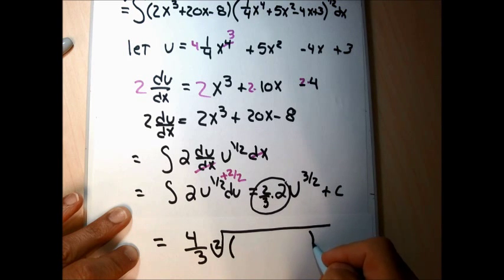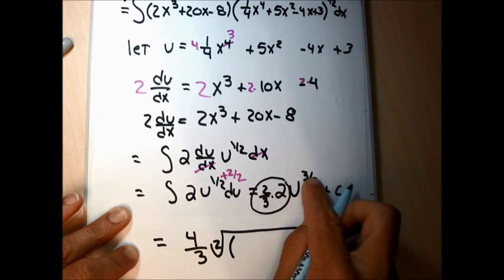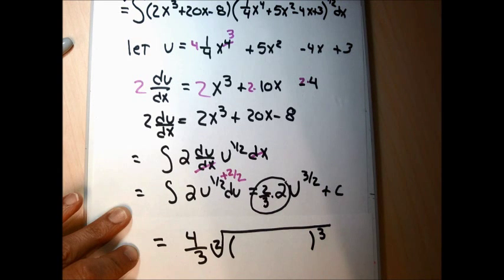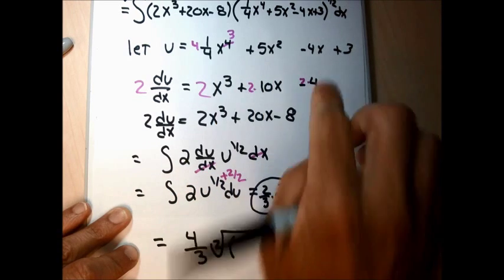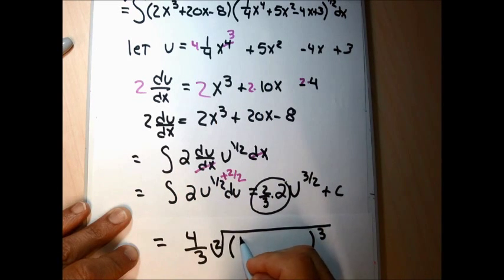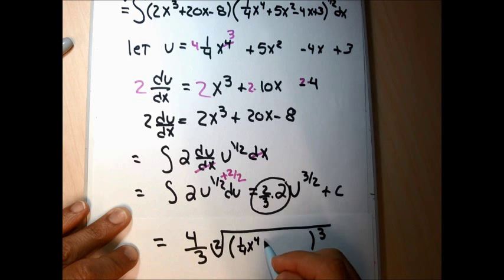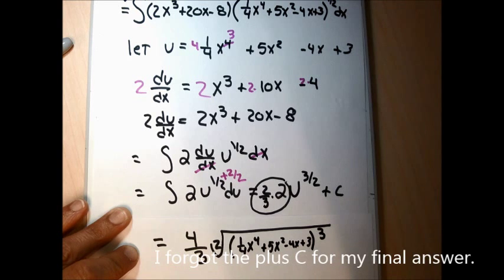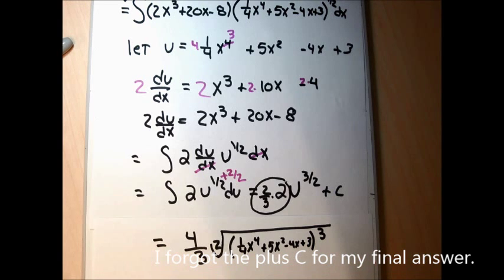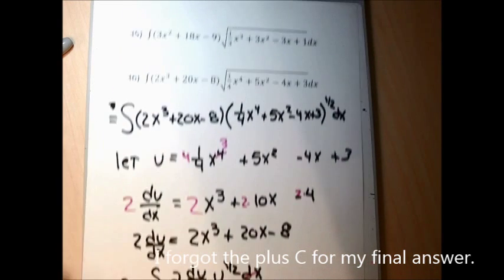I'm going to create a parentheses with an exponent of 3 for the u cubed. That would normally be under the radical. And then where the u was, I'm going to put that messy long thing if I can actually fit it in. So I need to write 1/4 x to the 4th plus 5x squared minus 4x plus 3. And that's a perfectly fine version of the answer, other than I really don't need the 2 written there. It would be a square root if I didn't write the 2 in the index spot. All right, so give 35 a go.